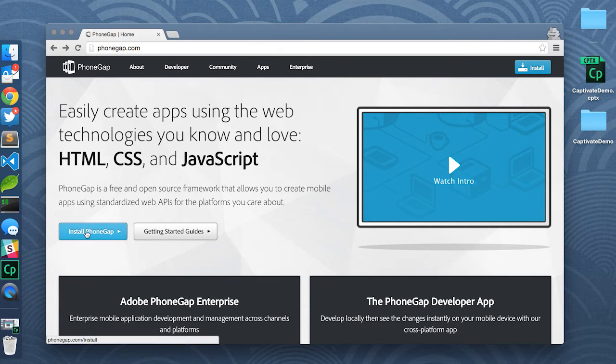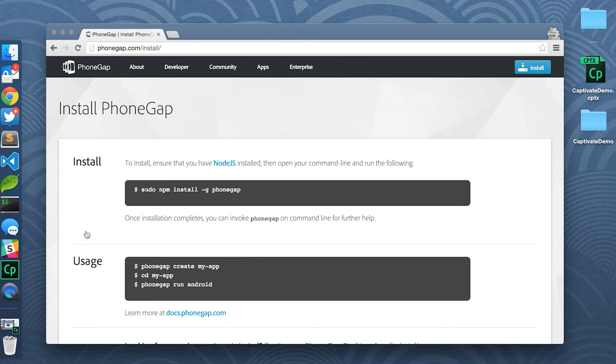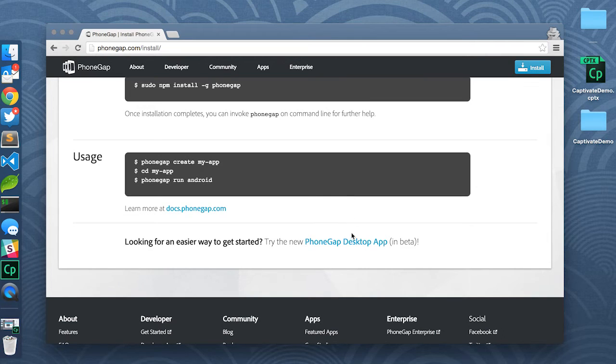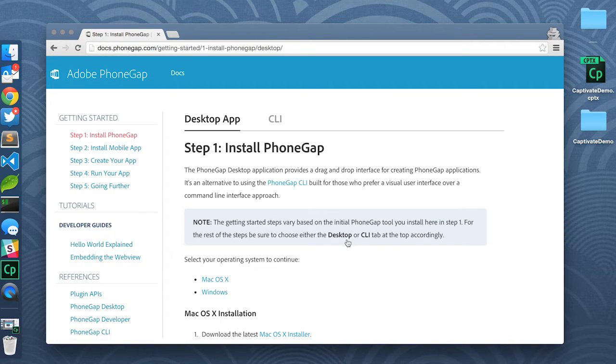But let's install PhoneGap. I'm going to click the install button here. I'm going to skip all this command line stuff. They now have this nice desktop app that you can use. So I'm going to click the link to install the desktop app. This takes you through the step-by-step process. I'm not going to stay in these documents very long because I'm going to show you how this all works, but I just want to mention, download it for OS X or Windows, whichever platform.